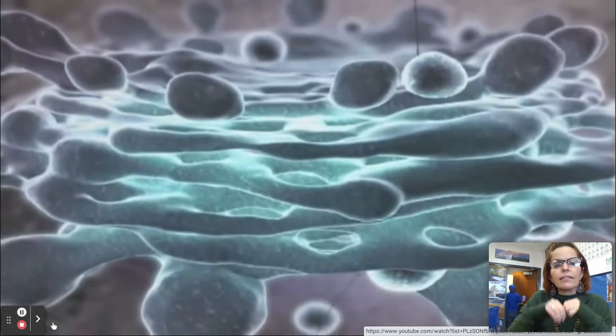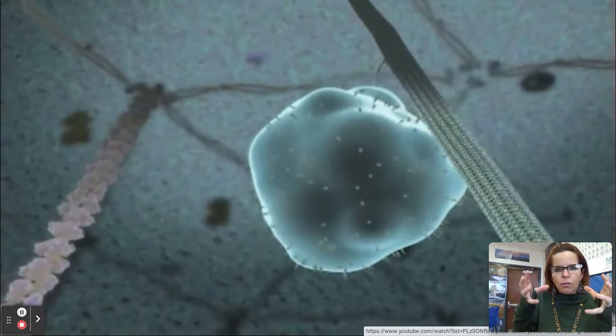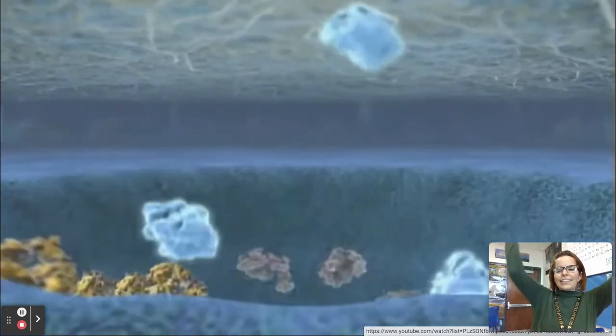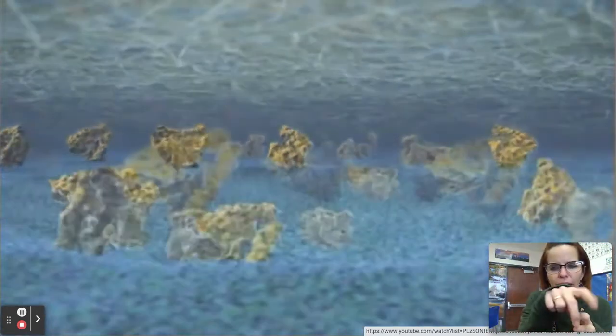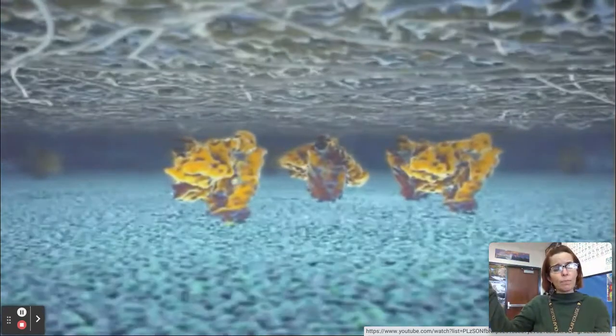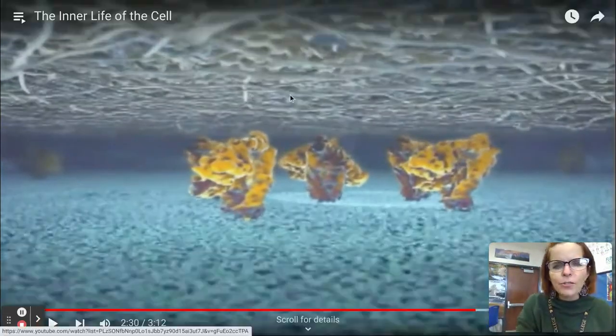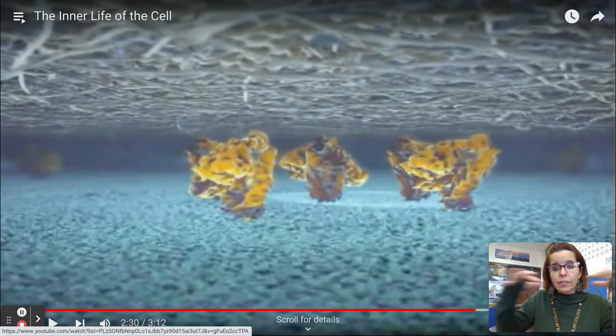And then it's going to be delivered out of the cell. So watch, it's going up and it's going to be released from the cell. And so whatever was in that package that the walking guy was carrying, it's been released from the cell. Now, if we pause for just a second, we are on the outside of the cell right now.